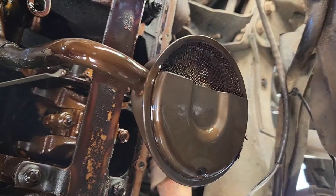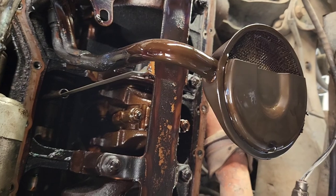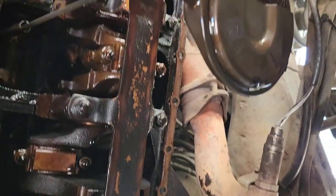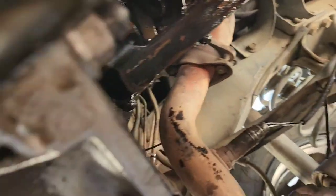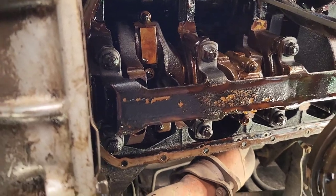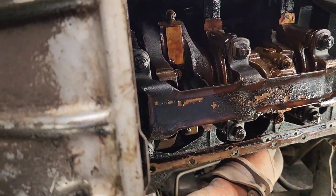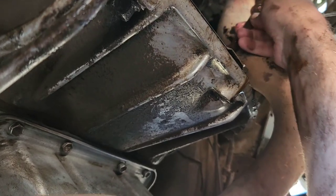But yeah, the oil pickup doesn't look too terrible. I'll probably give this a little scrub. All the parts that I take off, I'll scrub them and get as much of the gunk off as I can. But yeah, it's not too terribly difficult. I'm not sure that this oil pan has ever been off before. Either that or someone chose to use the really difficult gasket.